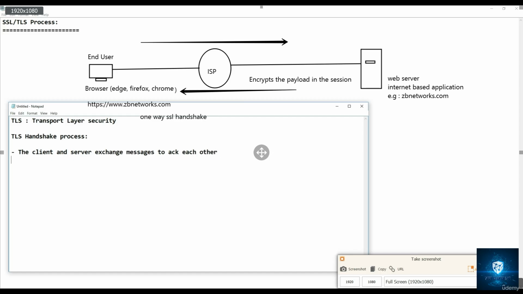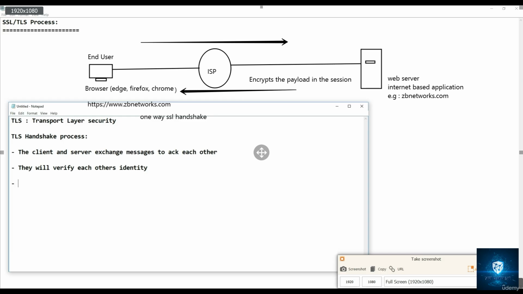The messages would be client hello and server hello, and we'll discuss that. I'll show you some Wireshark packet snips. Hold on for that. Then they will verify each other's identity. That is important.